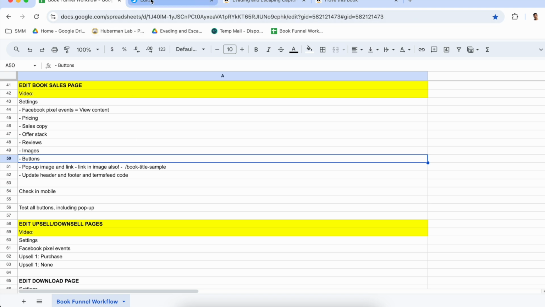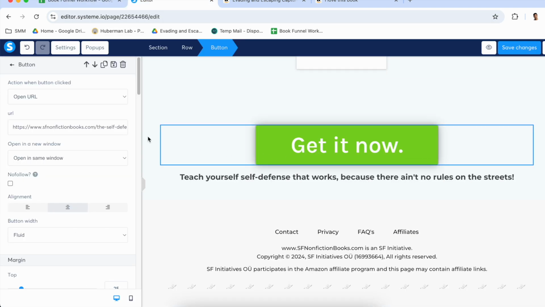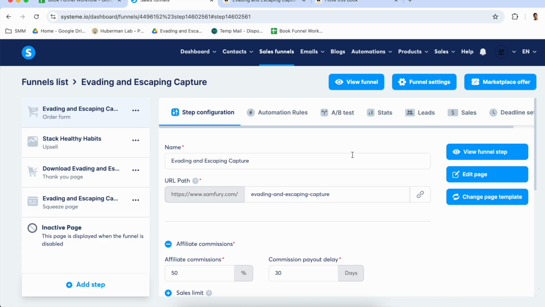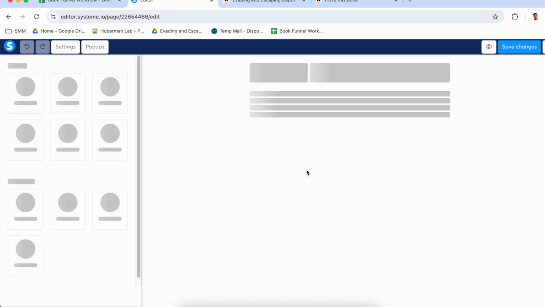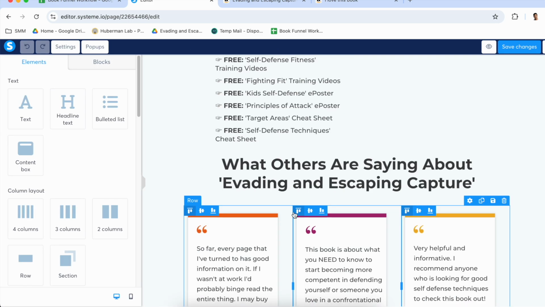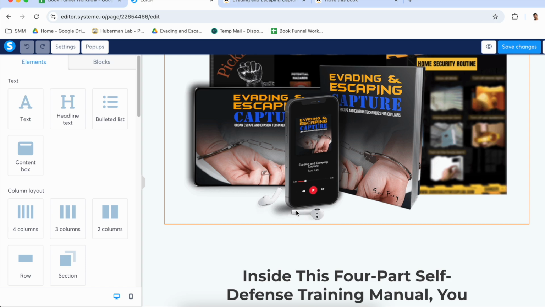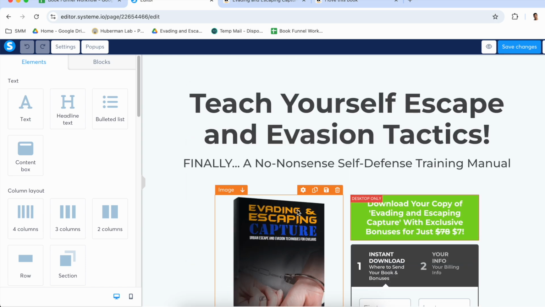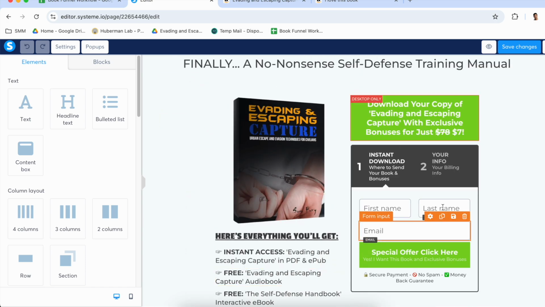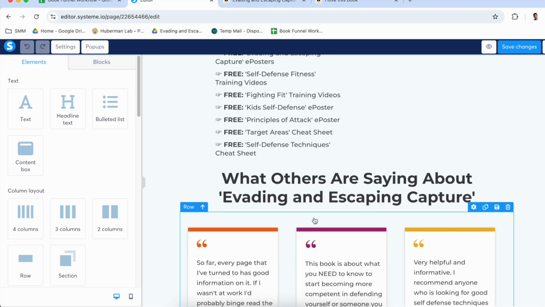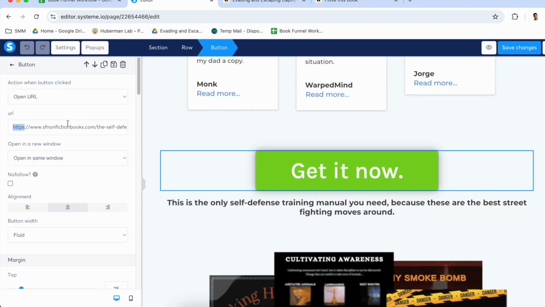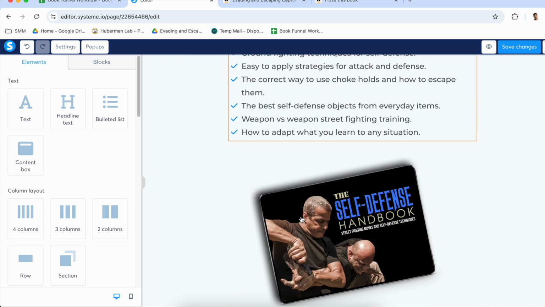Anyway, the next thing after you've done the images is to make sure you do the buttons. These are pretty important. So what's this link? This link is, make sure you save your changes often. This link is this link here, okay? So when the person clicks on the button, because it won't scroll back up, they don't have that ability to scroll back up, it'll just refresh the page and bring them back to this, okay? So I want to just change all of those.